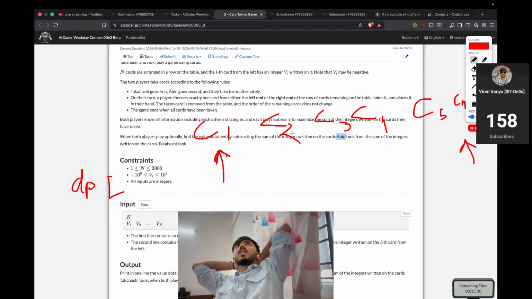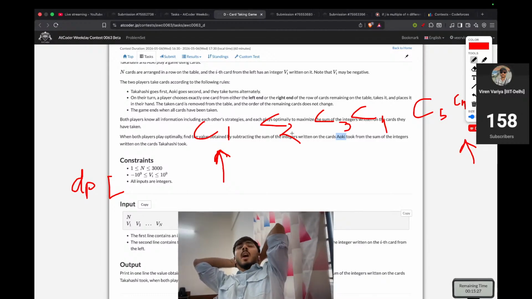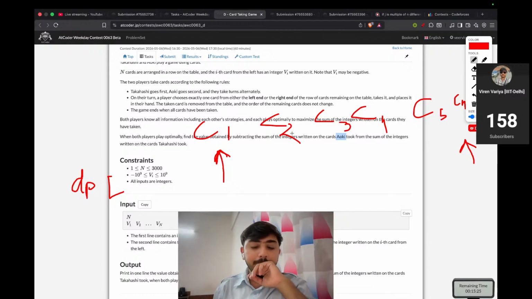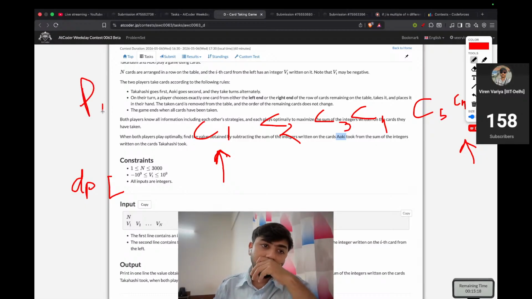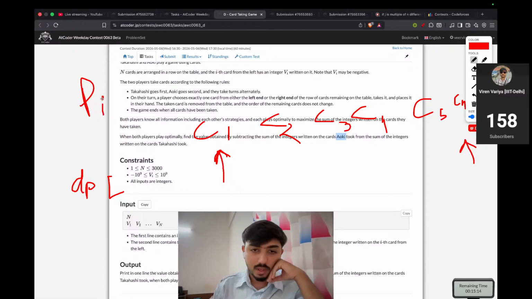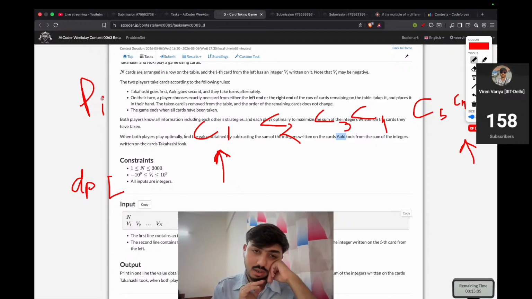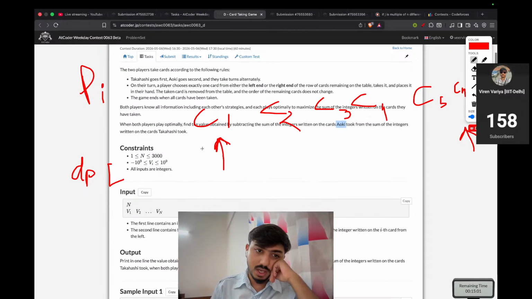What we can do here is, let's think. So player one. If player I is done, what does player I do? What player I does is it has a choice, right? We can't run bitmask here.